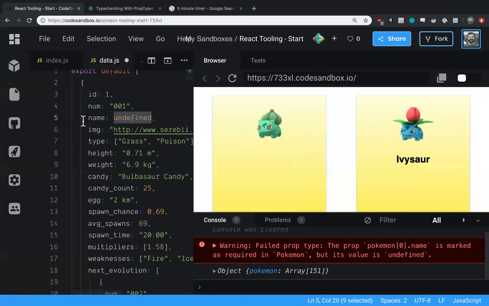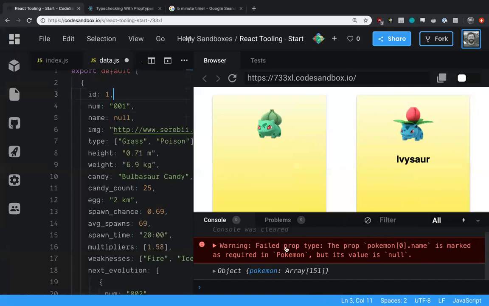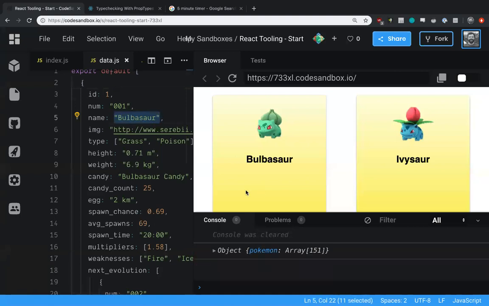Both the same thing, okay? No, null would break it because it's marked as required, but its value is null. Yep. There we go. I see some more typing, so I'll give it a moment.